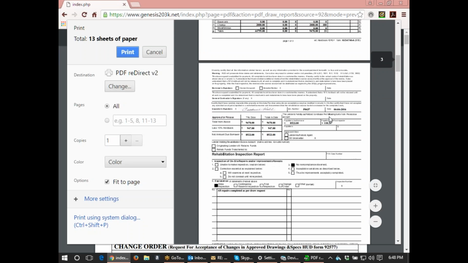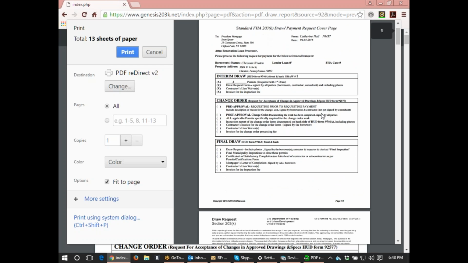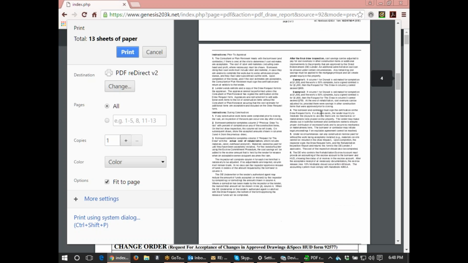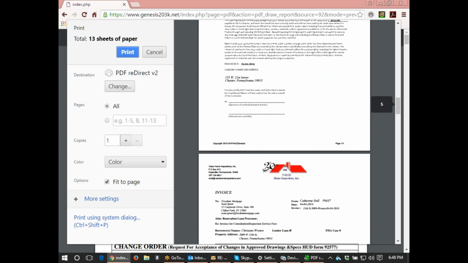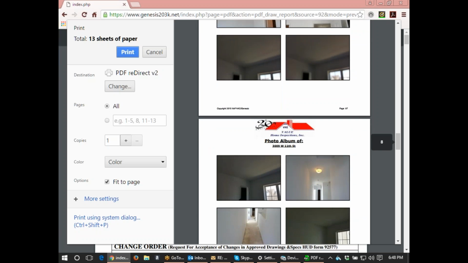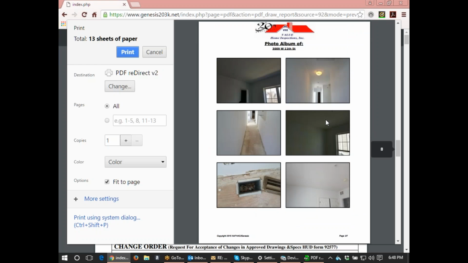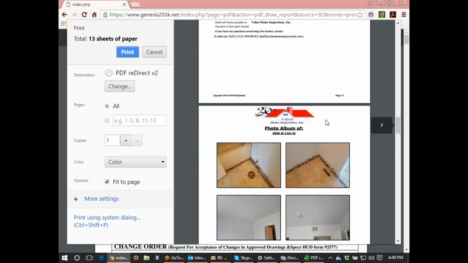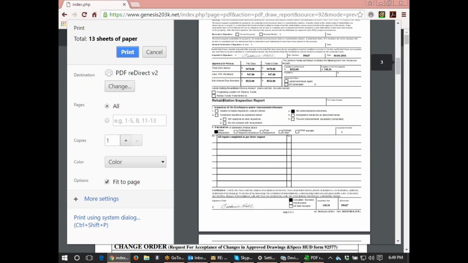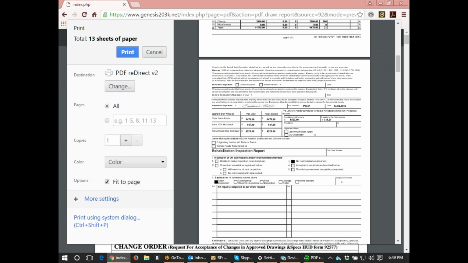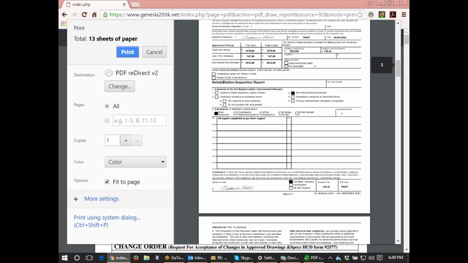So here you can see the final output ready for printing: the cover page, page one of the draw, page two of the draw, page three, the lien waiver, the invoice, and the photo album. Now, many of you will be doing this after you've come back from the field where you will have already gotten signed documents from the contractor and client. In that circumstance, all you need to do is select the specific pages that you want to print that were created by Genesis, scan in the pages that were hand manually signed by your client and contractor, and then you're able to submit your package.